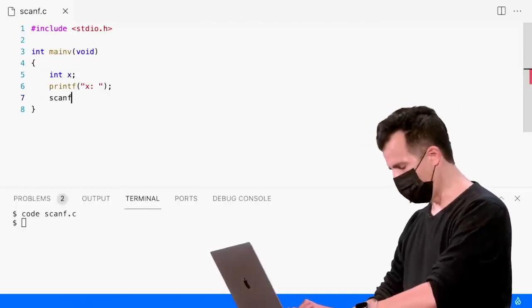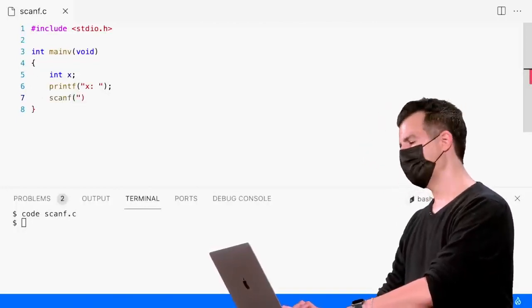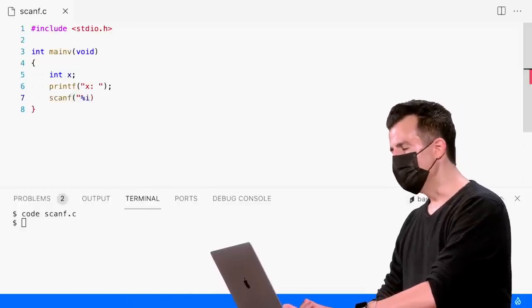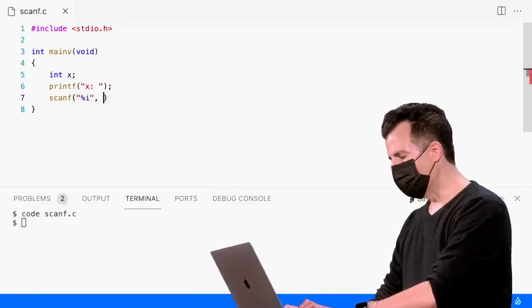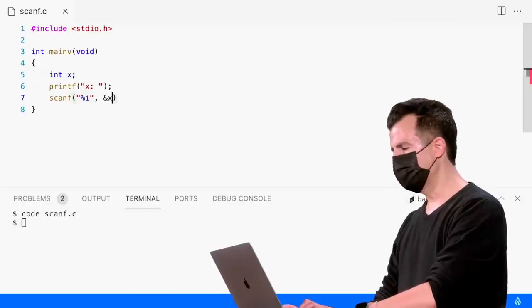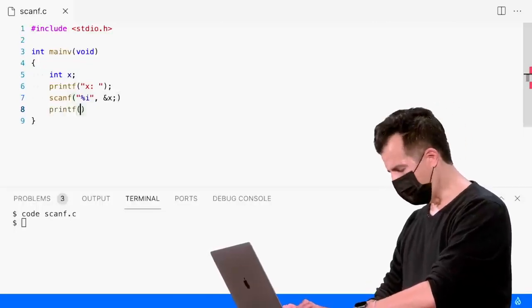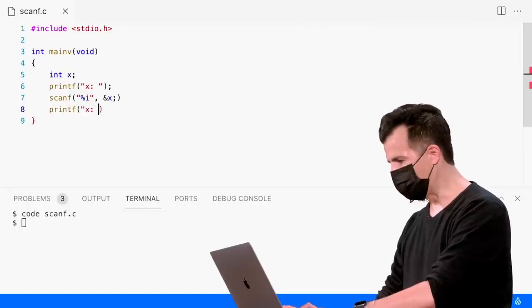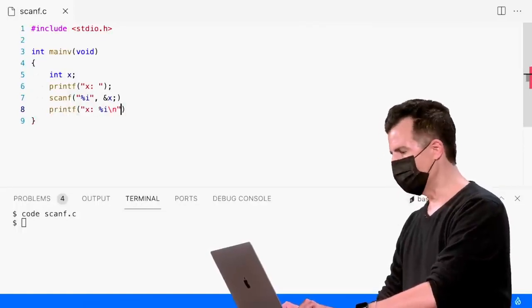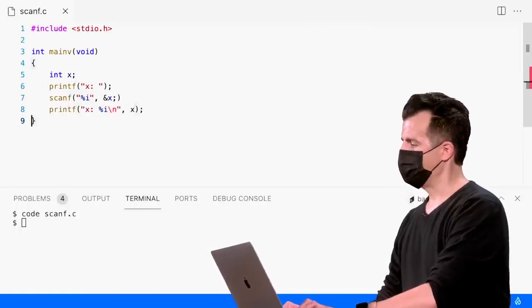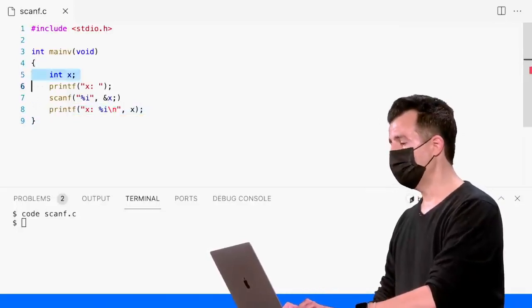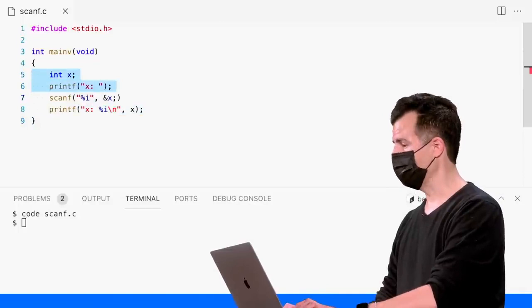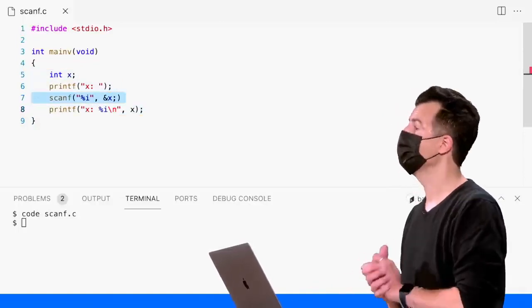And I'm going to use a function called scanf that's going to scan in an integer using %i. And I'm going to store whatever the human types in at this location. And then, just so we can see what happened, I'm going to print out with %i whatever the human typed in as follows. All right, so line 8 is week 1 style code. Line 5 and 6 is week 1 style code. So the curiosity today is this new line.